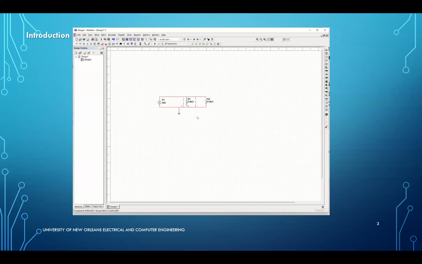I'm going to move the ground somewhere else, and I'm going to move this a little more vertical, connected to the top node, and then I'm going to connect again. I'm going to go to my resistor 1, and then from resistor 2, again, I'm going to make it connected to resistor 1. And it looks a little better, right?